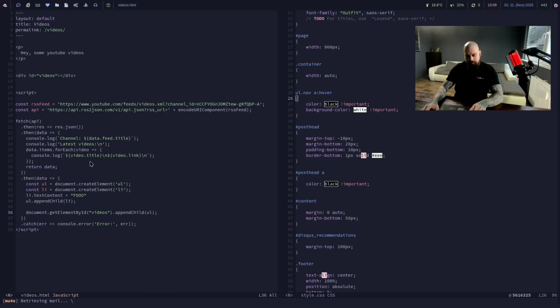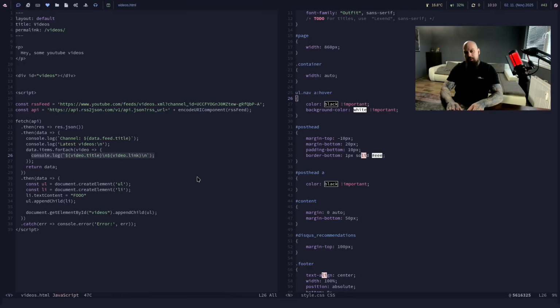Can we go? We have data. What's data? We console log. We are for eaching like this. For each is good, but can for each... I guess this isn't returning any values.